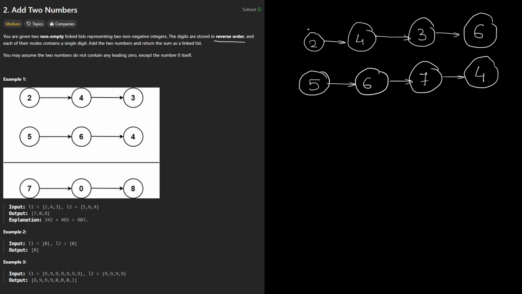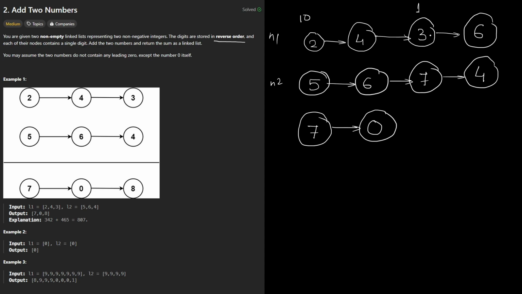So here we can have two pointers. Let's say this could be h1 and h2. When you're at the first pointer, you're going to get the values, so our new pointer would have a value of 7. Now we are going to calculate the value of 4 and 6, which is 10. But in this case the value is 10, so the 0 would be added here and 1 would be a carry, which is going to get forwarded to the next node.